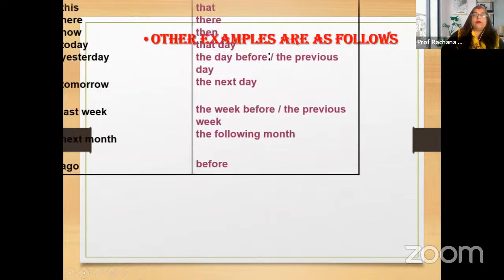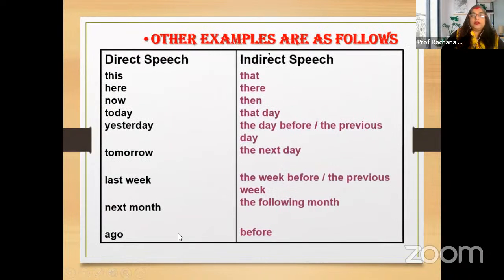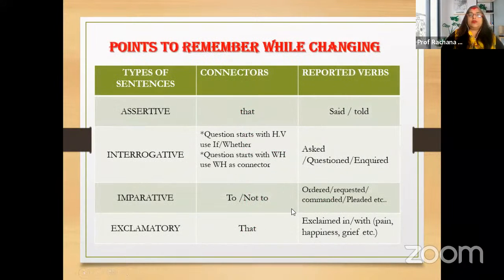So how do we remember? These are some of the charts which you have to remember whenever you are doing direct to indirect. Even if you're selecting also, every single word counts. You have to remember every single word from this chart which is given there. So this is how we are changing from direct speech to indirect speech. Then coming to the next one, you have to remember when we are changing, there are certain connectors which are used specifically.